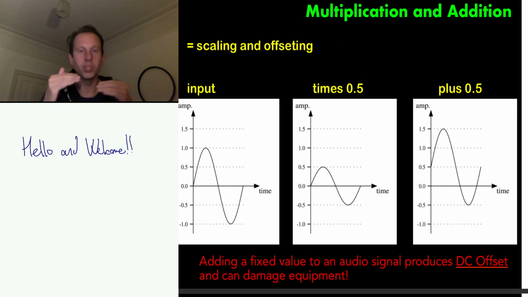So the 0 point is offset. We call this the DC offset, the direct current offset. So you have to be very careful and not attempt to offset audio signals. Evidently, offsetting of signals will be useful, and we will do this to control signals, and these distinctions should become clear fairly soon.